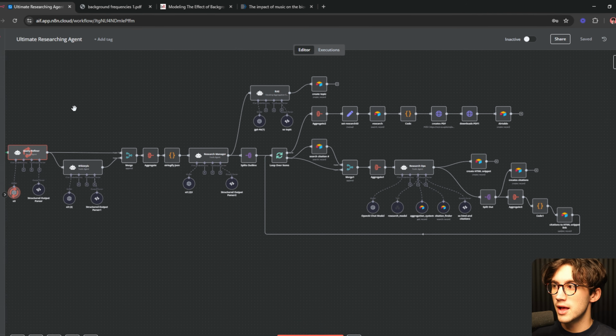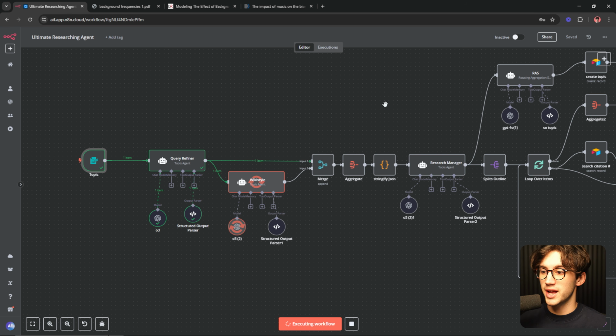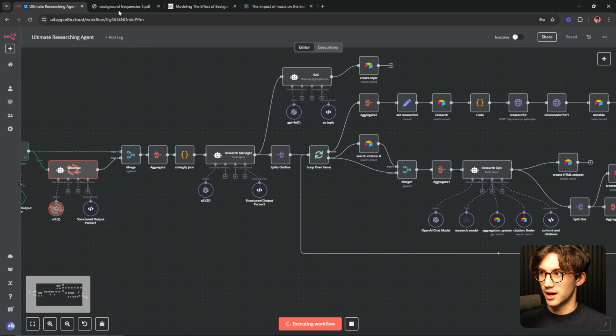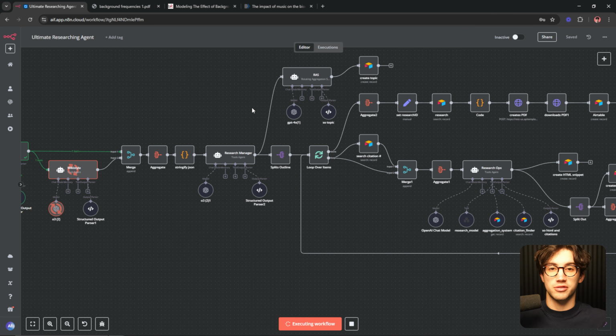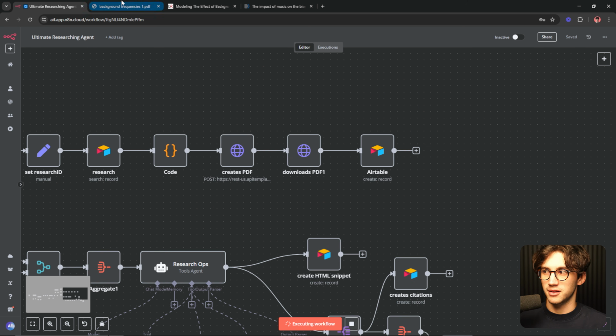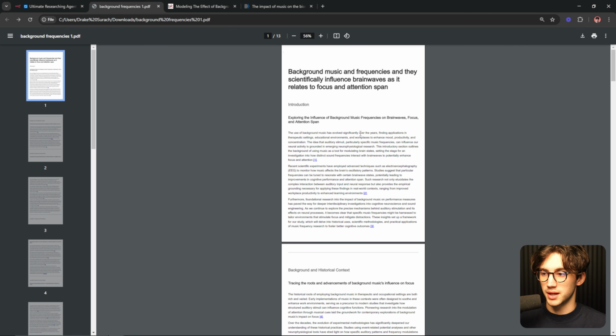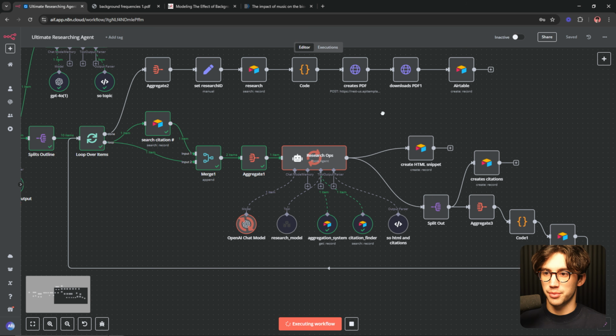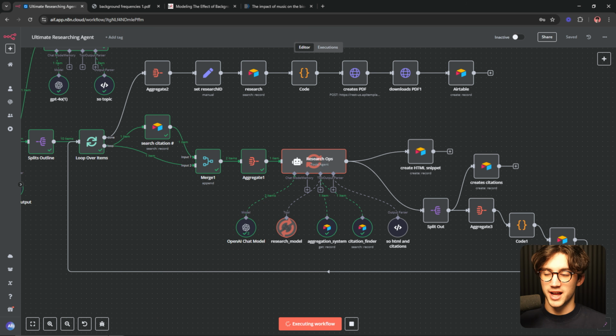Now this entire agent is going to run through and create an in-depth research PDF just like the one I showed you. Now I can just go away from my computer, I can go about my day, and this thing is going to be working for me and doing research for me in the background, and then putting in my Airtable database a nice link to an in-depth PDF. So for now, I'm gonna wait for this to run through, and I'll be back once the PDF is created.